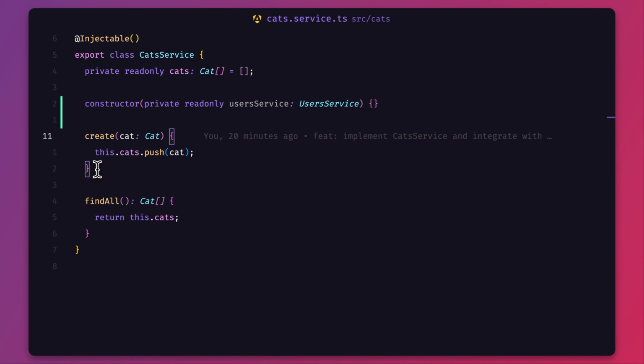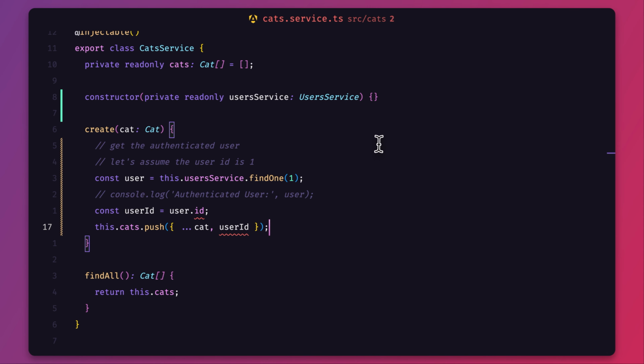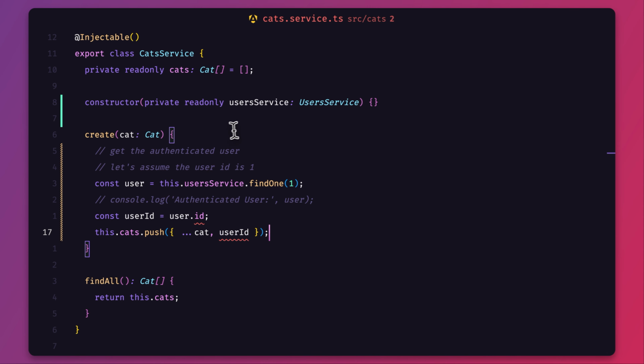So what I want to do, let me just copy paste this one and I will explain. So right here you can see that when we register a cat, or maybe create a cat, probably we'd get the authenticated user.